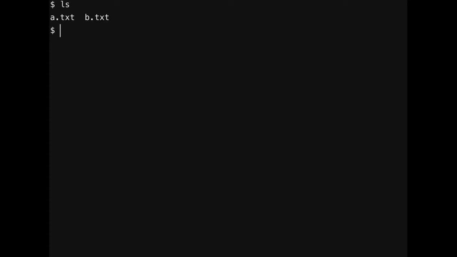If you see, b.txt and a.txt are existing files, and if I try to rename a.txt to b.txt this time using the -n option... Now see, nothing happened, you didn't see anything, but when I do ls, you see it was not overwritten. That is the beauty of the -n option. So now we know about -i, -f, and -n.